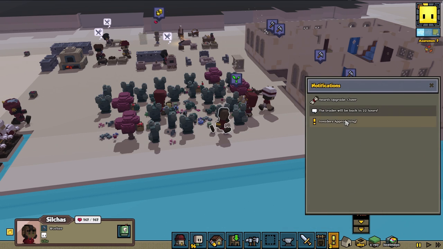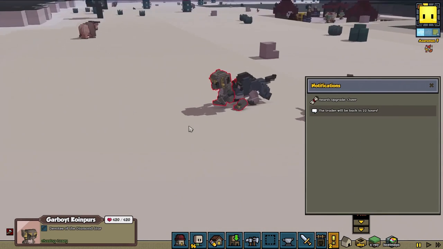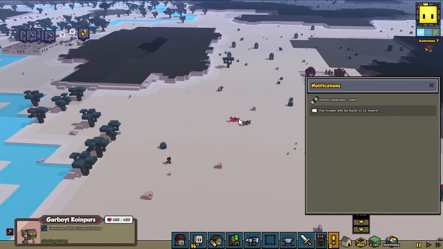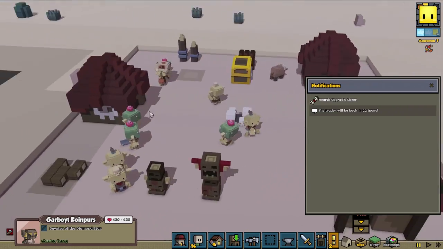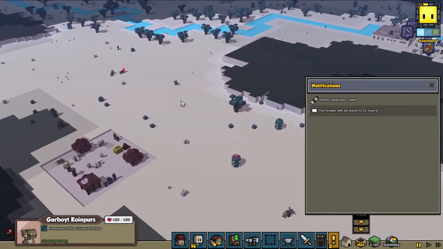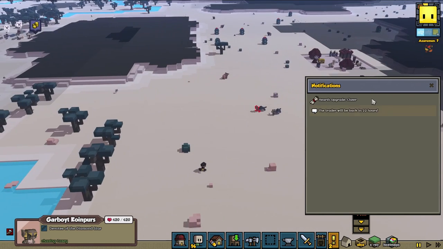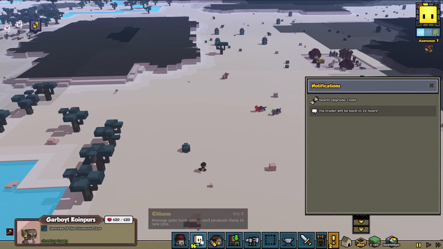No, that doesn't sound like a good trade. So thank you. And invaders approaching. Oh no, they've got wolves this time. Kobold wolves. Alright, it looks like they're just going to constantly send more and more fighters down our way, and that is going to constantly be a problem for us. And I only just had Plumber Smack change jobs. That's a little bit of an annoyance.